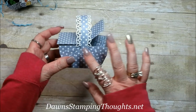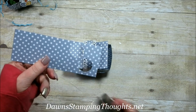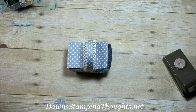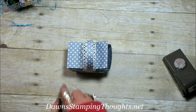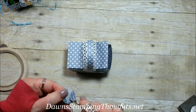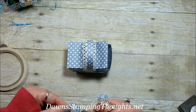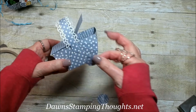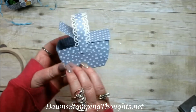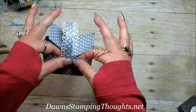Okay, so now to camouflage this, we're going to cover that up with the punch. And I'm using the 1-inch circle punch. And I'm using the same designer paper. So I'm going to punch out 2 of those. Okay, so you're going to take your 1-inch circles and just cover them off. It's right on the sides, just like that. Cute. And take this one.